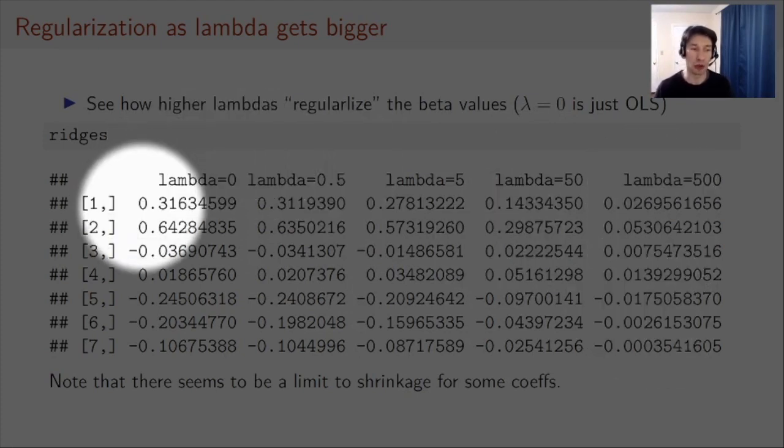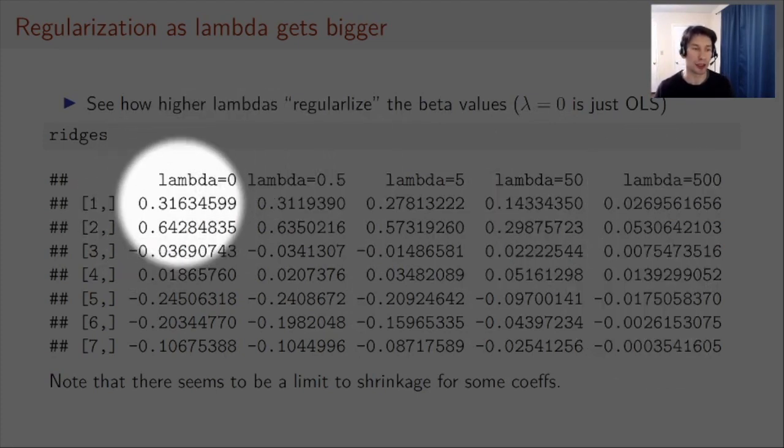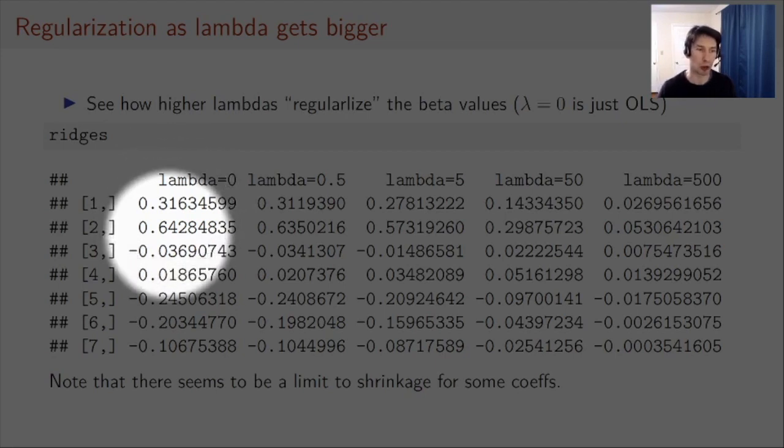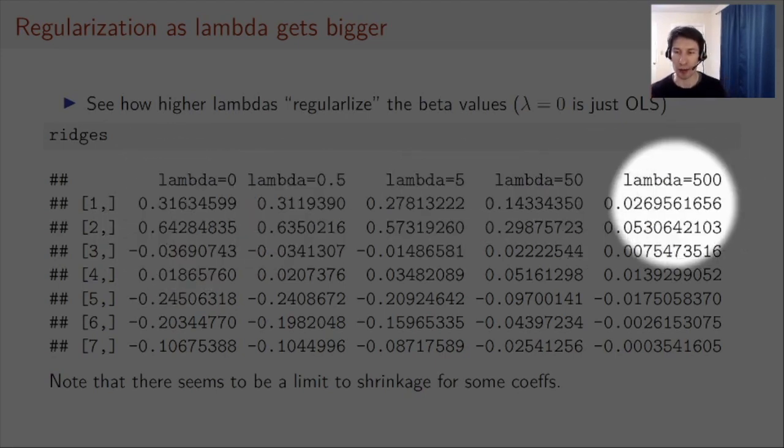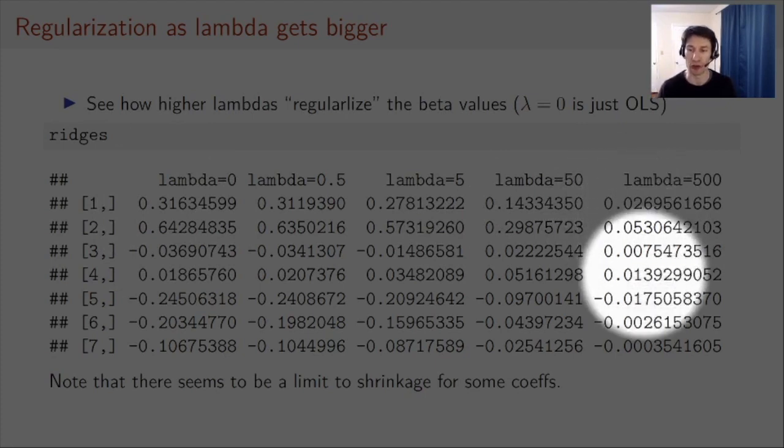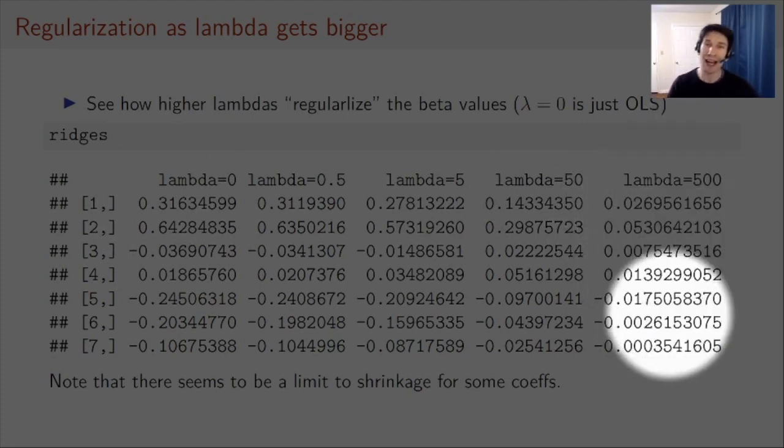And so we've reduced our coefficients from some that are at the first decimal, 0.3, 0.6, etc. When the lambda is really big, they become 0.02, 0.05, etc. They become really, really small. So as lambda becomes very big, our beta coefficients are forced to be very, very small.